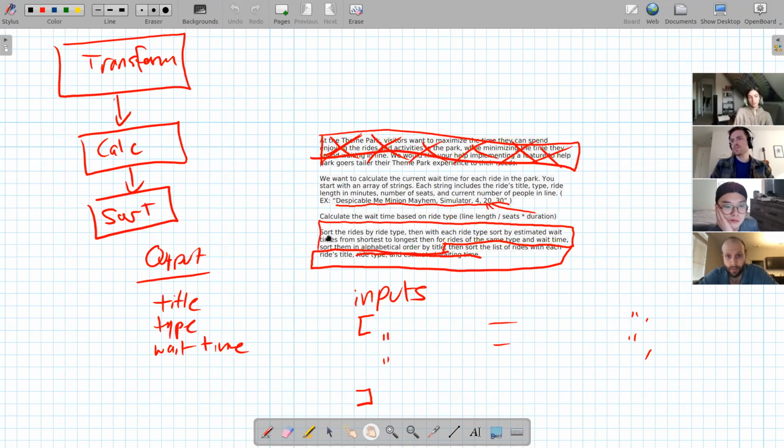Cool. Other questions about step one? My thinking with the two different kinds of sorting would be that if you're offering it to the consumers or the visitors of the amusement park, you're trying to give them the option of, one, if you sort by title, trying to find the ride that they're looking for. But then if they're just there to get through the rides as fast as possible, then you want to have the other sort. Definitely. And in the absence of any other guidance, this color text up here actually comes in a little handy because they're talking about why you need the feature. So that might help give us some guidance. If something's ambiguous and we can't get it clarified, we can go back to what the purpose of this was in the first place.